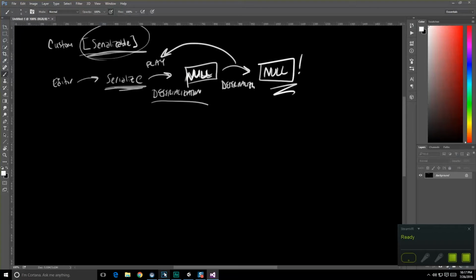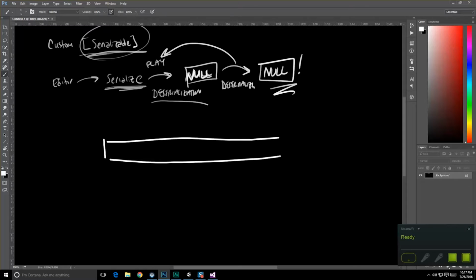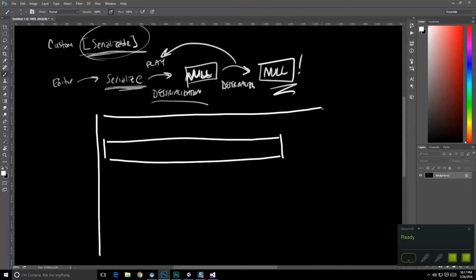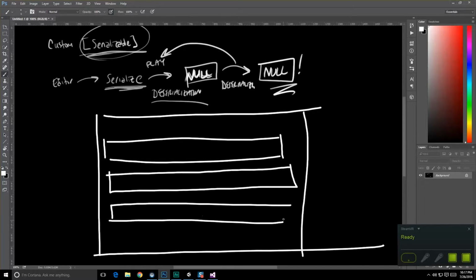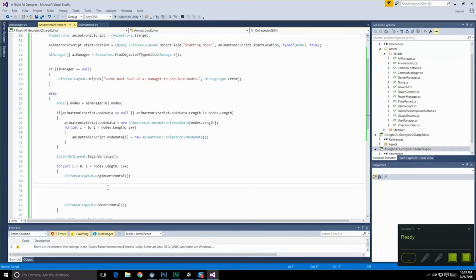And what I mean by sandwiching them is, so we have our actual editor, we have the vertical one outside here, nice and big. And inside of that, we're going to have each individual horizontal one right here, here, here, and there. And inside the horizontal, though, we're going to break it up to where we've got the name, like I said before, and then we're going to have the enumeration, and then, of course, next to that, we're going to have the bool value. So let's do editor GUI layout dot text area. We're going to do nodes I dot name. So this is going to create a text area where the names of these are going to be held.